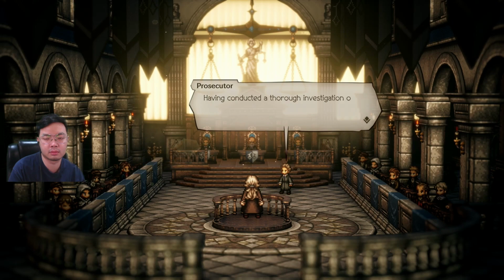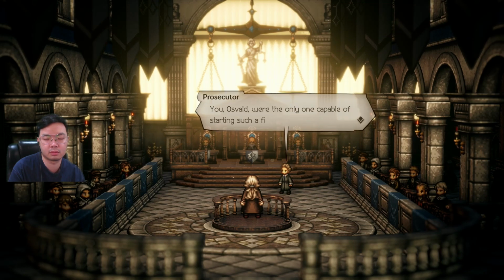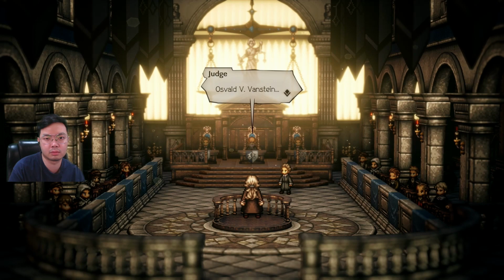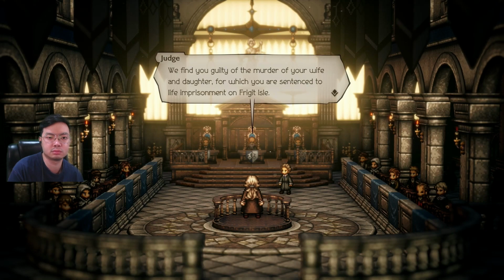Having conducted a thorough investigation of the scene, the court holds the following to be true. You, Osvald, were the only one capable of starting such a fire that night. In the sacred name of Alifan the Scholar King, the court hands down the following verdict. Osvald V. Vanstein, we find you guilty of the murder of your wife and daughter, for which you are sentenced to life imprisonment on Frigid Isle.